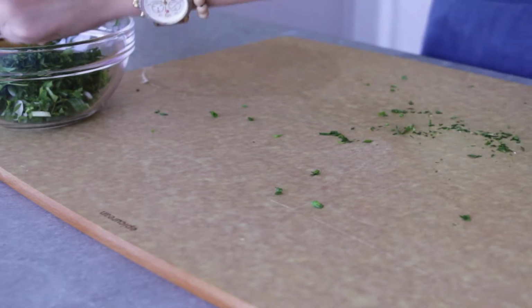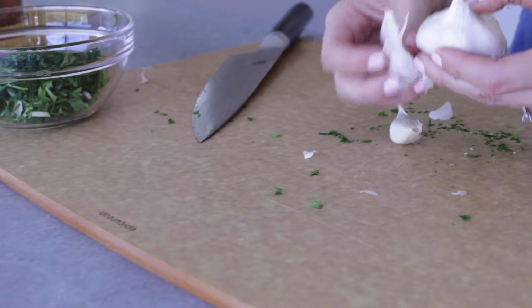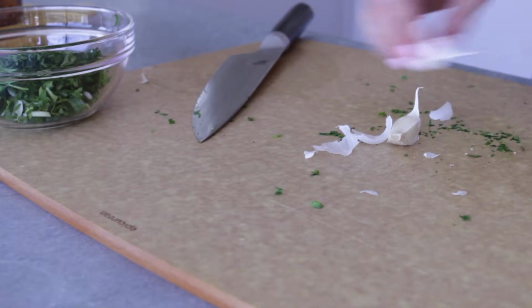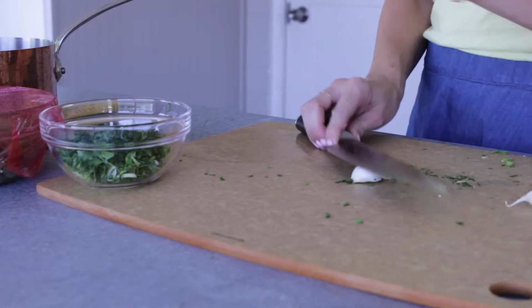So once you've chopped up that parsley, grab a couple pieces of garlic, smash them, and then mince them really finely and put them into your bowl with the other herbs.